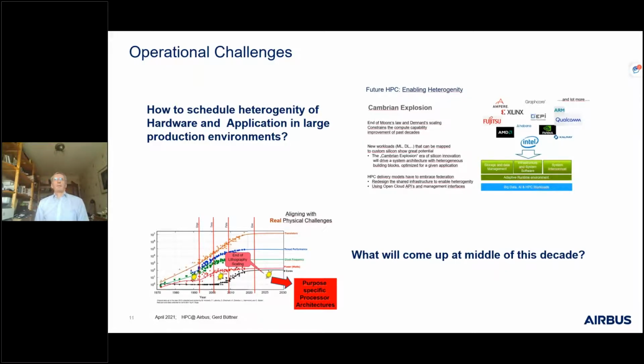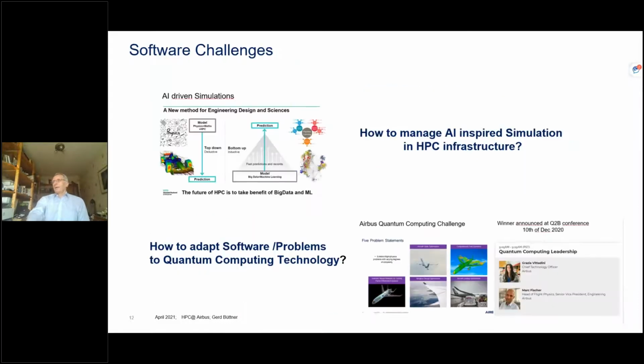But at the end, this is a huge development because the long-term view is missing. A long-term view also means being linked with an aircraft. An aircraft has a lifetime of at least 20 years once it is built and delivered. Developing and delivering an airplane takes roughly 10 years. So when I start now, I don't know which system will be available in 2030. This is a challenge we are facing, and it is not a short-term view we have to take.